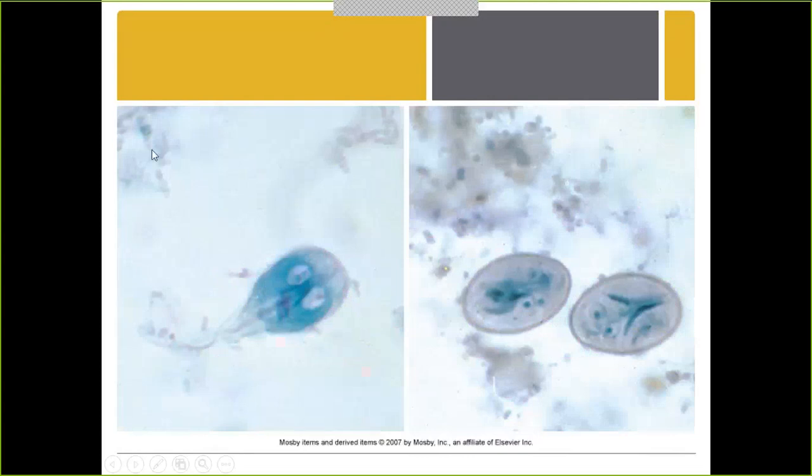Giardia, isn't he cute? The left side is the trophozoite, what we call the old man, because it looks like he's got eyes and is staring at you. So that nice pear-shaped look, he comes from contaminated water. The right side is his cyst stage. I always think it looks like a tulip inside there, like the petals with the leaves and stem. So that is Giardia.